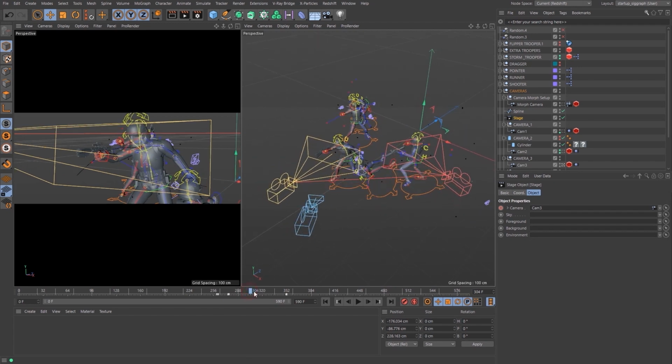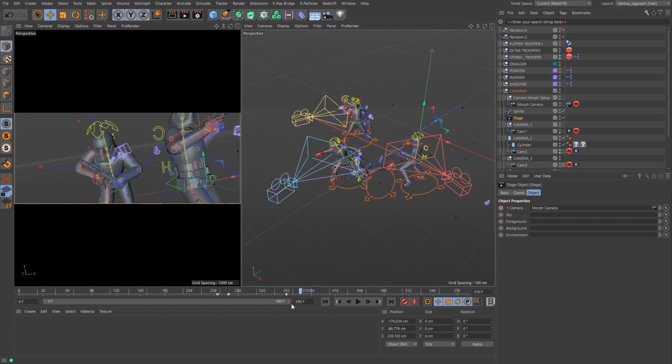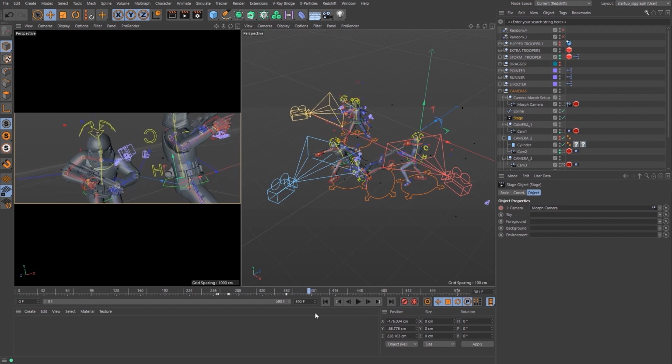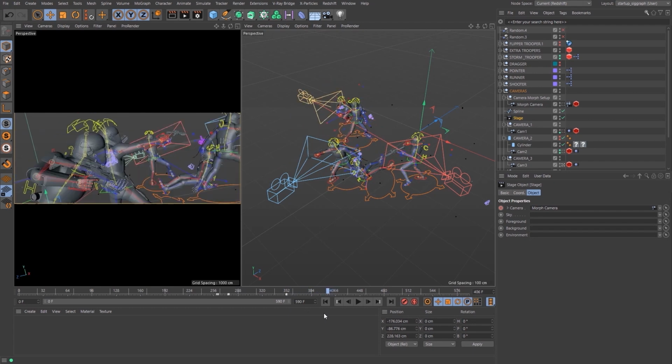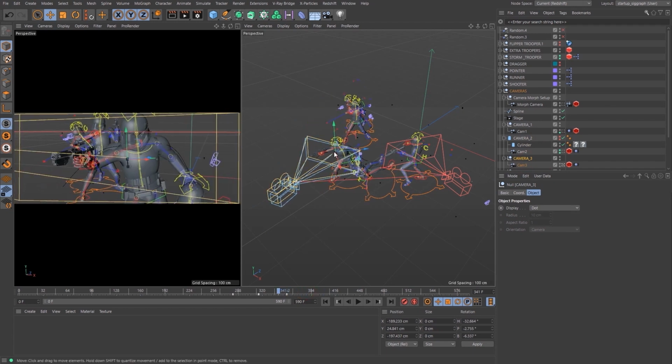The reason I decided to switch between cameras instead of just doing one big camera is because as the camera pans around each one of these stormtroopers, it's a different rotating axis, right? So if I click on this null, you can see that the blue camera here is rotating around this stormtrooper.